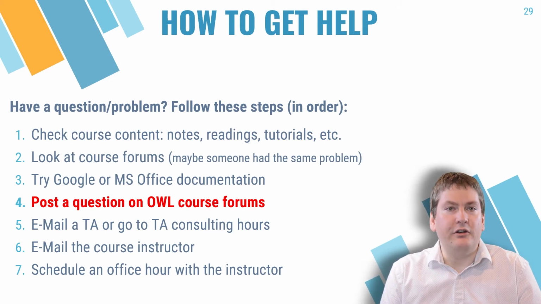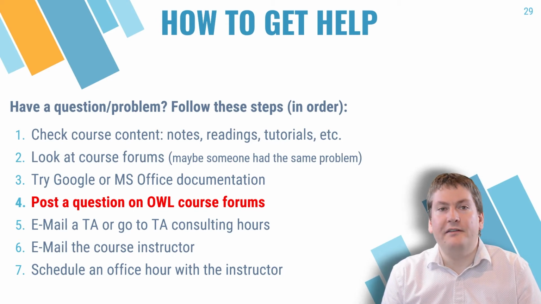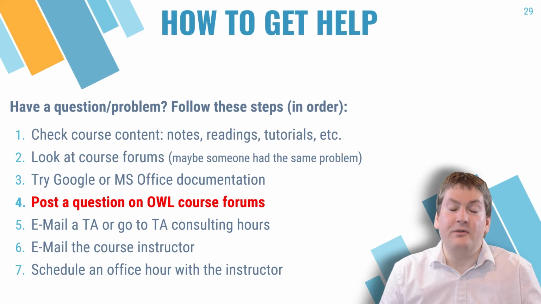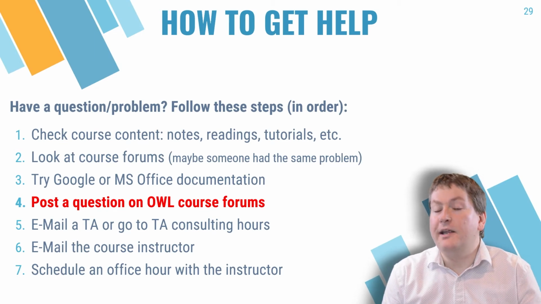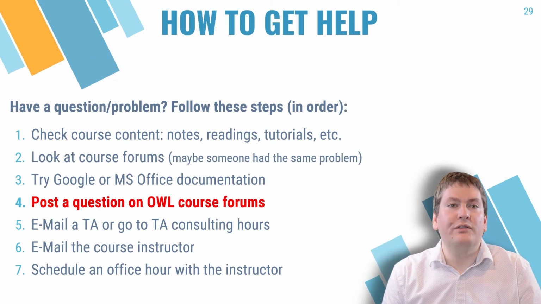If that doesn't work, you could try Google or the Microsoft Office documentation. Microsoft Office has quite detailed documentation about errors and things like that. That'd be useful for Excel and Access. And Google is always quite useful. If you have an error message from any kind of program, typing it into Google will start getting you a good idea of what could be going wrong.